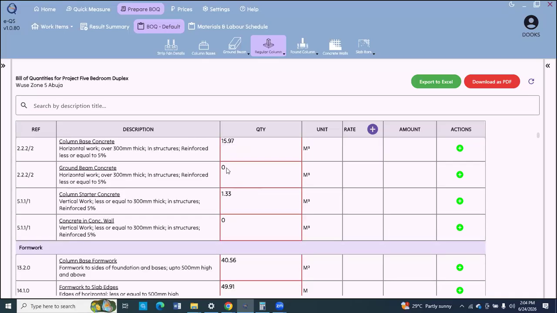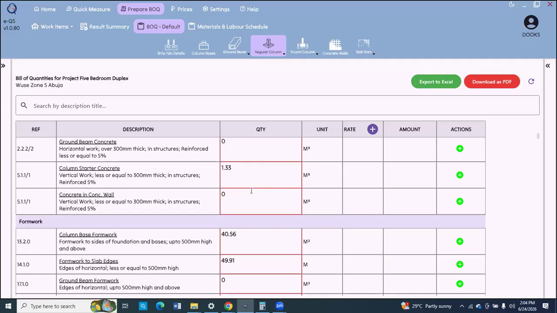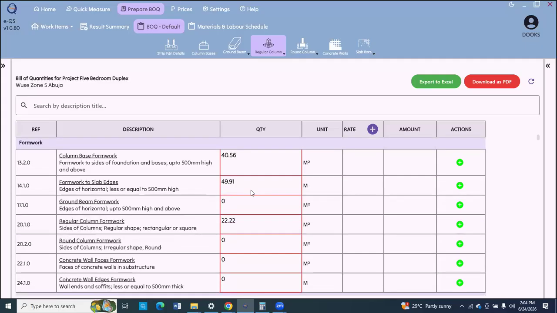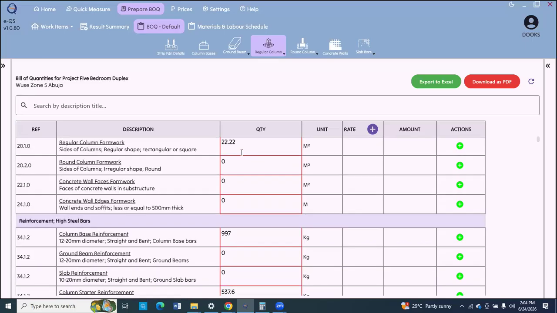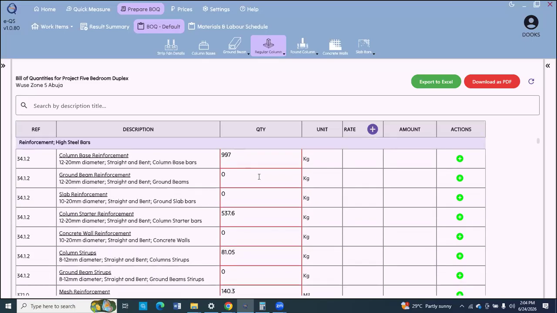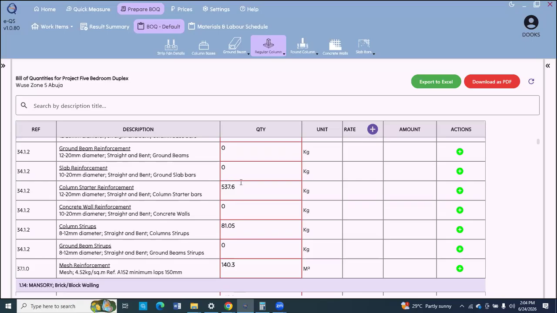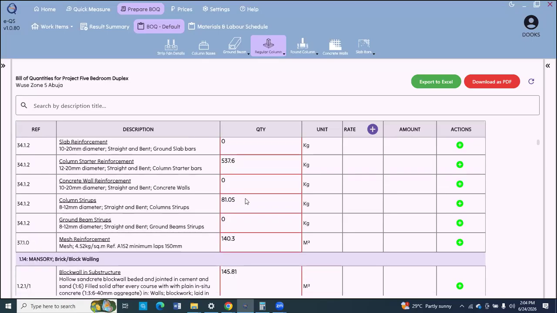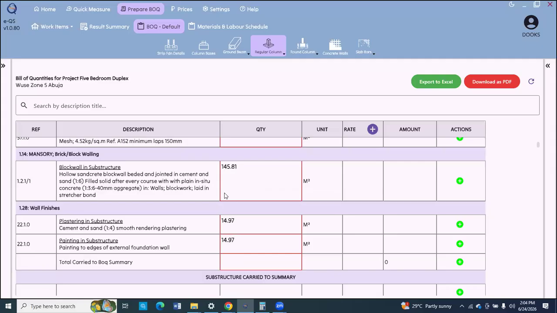The ones that are zero are not in the project, like ground beam is not there, and so on. We have all the formworks, and all the reinforcement: column base, column starter, stirrup, and block wall in substructure.